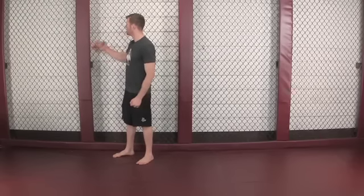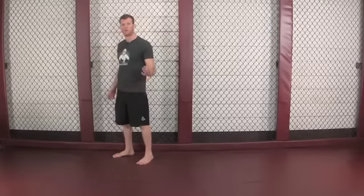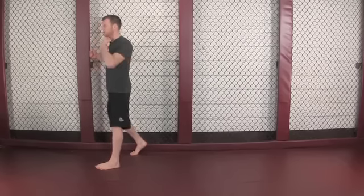There are drills you can do — for example, tie this rubber band to a post and hold it so that it's stretching, then the rubber band holds you back as you build the stretching force and dynamic force in your chest. You can also put your hand on a wall and do the same thing. Here, I'll put my fist on the side of this pad — you can use a wall, whatever you have — and then pivot. Now you get the idea of how to train this and get used to your muscle stretching.